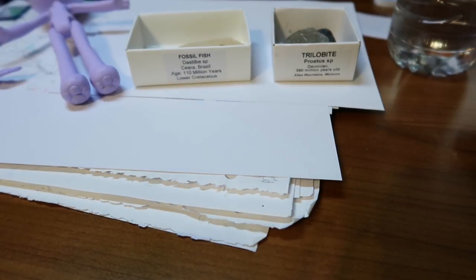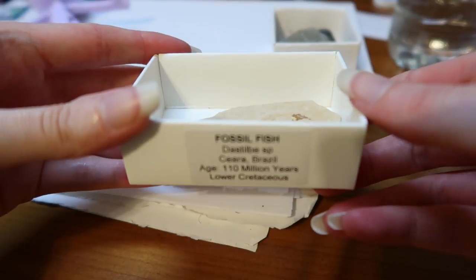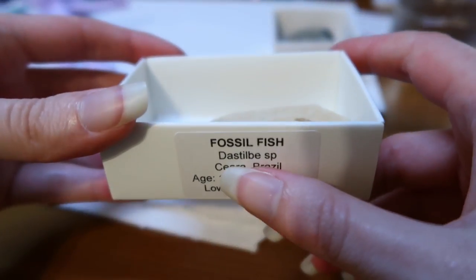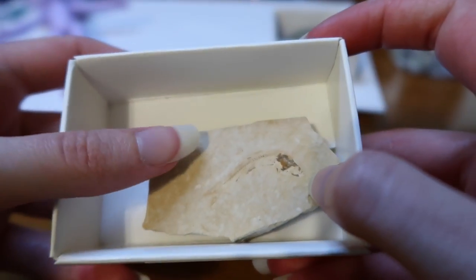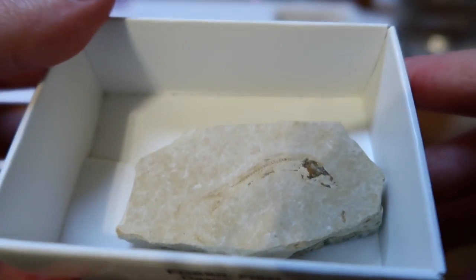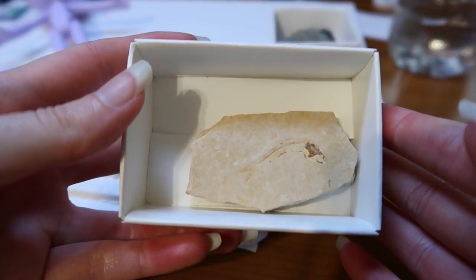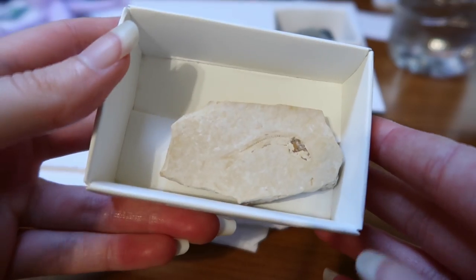First things first, I think we should start with the things that are actually in frame right now. So first, I got a fossil fish. Look at this — I can't even pronounce that... Dustilber? Whatever that says, it's one of those. And look how old he is — he's 110 million years old. Here is the fossil. The light's not very good right now because it's 10 o'clock at night, so just bear with the bad lighting. But look at that fossil! That's such a good fossil. And this was only $8.99. I bought him in a fossil museum — they had a little gift shop with little fossils, so I bought one.